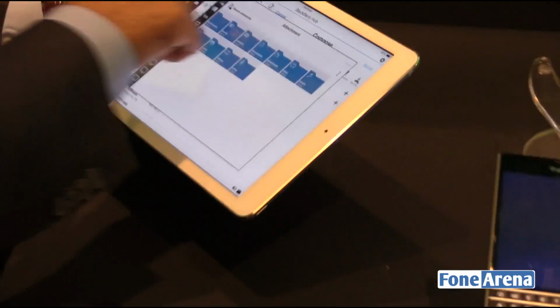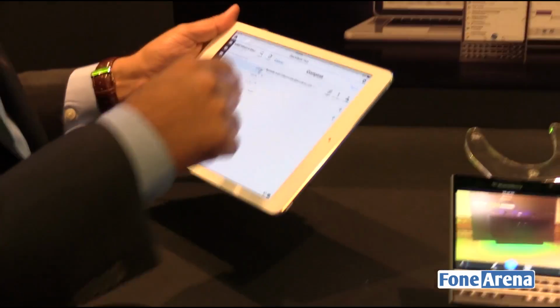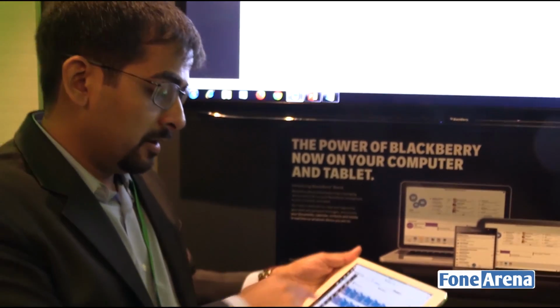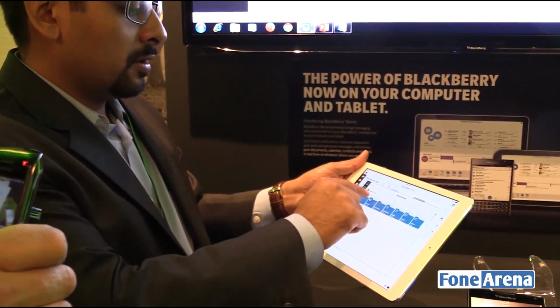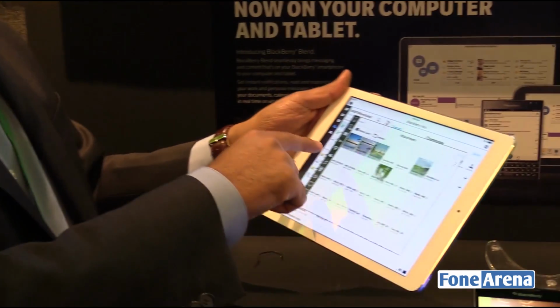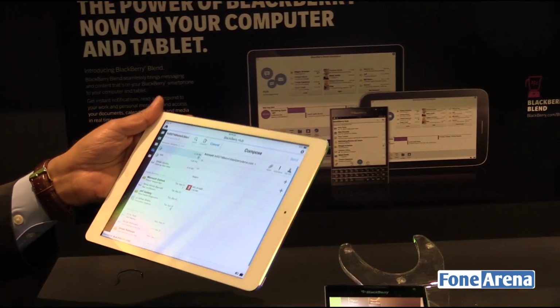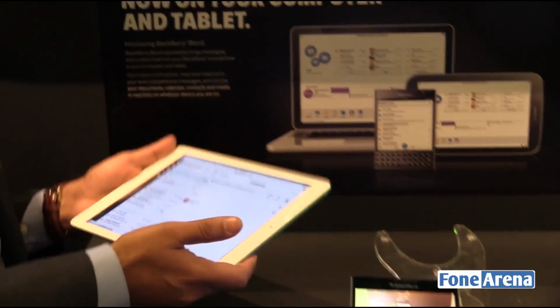That's the picture that we took. If I were to attach, and I would say that, hey, this is me sitting at my home, trying to send a picture which I took on my phone sometime in the day. I would just go to the card, I would open the camera folder, and I'll see that picture right there, and I can attach it. So again, this is me using this tablet to attach a picture.